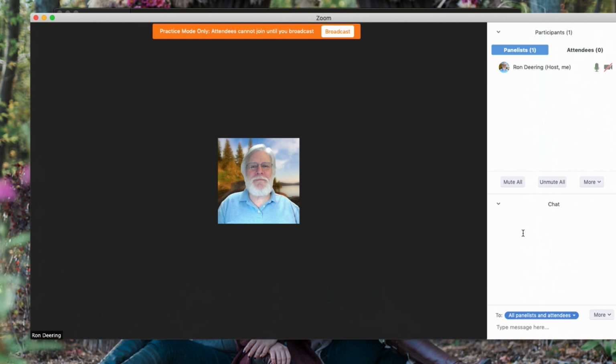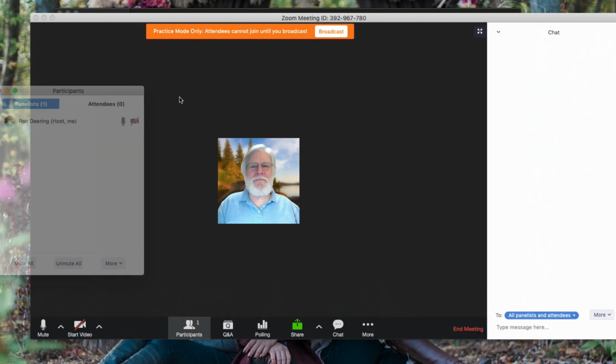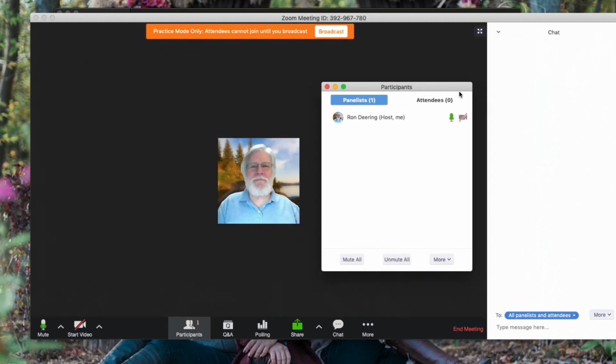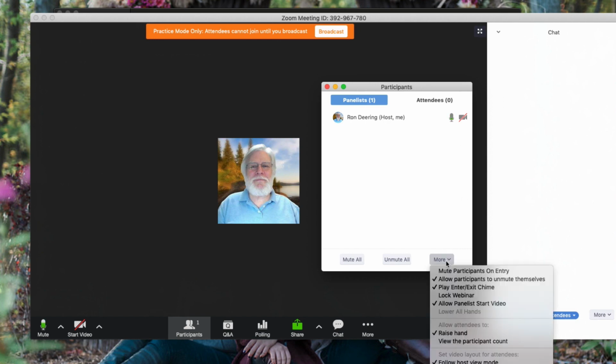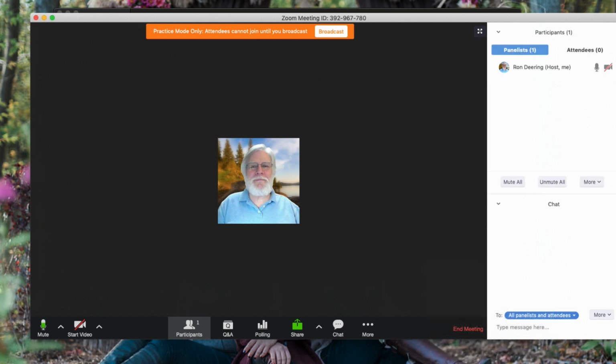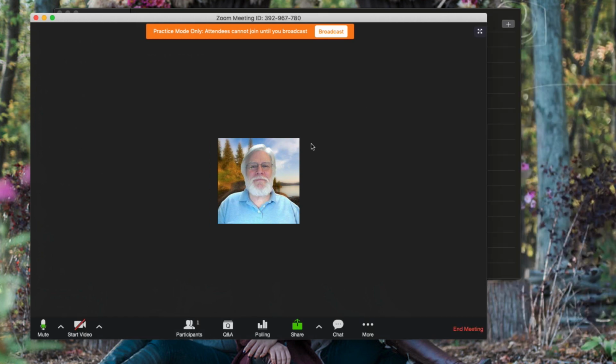The default is, I believe, that it's docked over here, and then you can go over here and choose pop out, and then it becomes like this. And this is how I normally do it. If I wanted to go back, I would come over here and say merge to meeting, and it would do the same. And the same thing with the chat. Now, if you just want to close them, the simplest way is to click on the chat button and then click on the participant button, and now you've got your screen back. So I hope that helps. And if you had any confusion why yours wasn't set up that way, that's just the default.